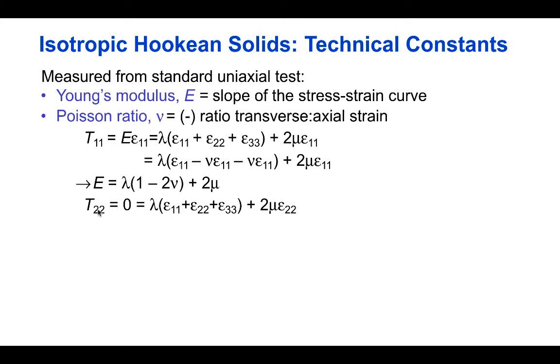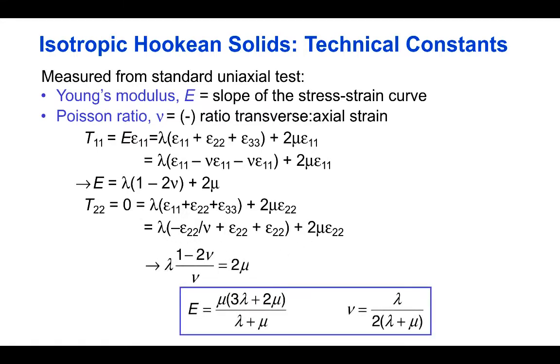Then, noting that in the perpendicular directions, T22 and T33, the normal tractions, should be zero because no forces have been applied along that axis, that means that T22 is equal to zero, which is lambda times (epsilon 11 plus epsilon 22 plus epsilon 33) plus 2 mu times epsilon 22. Again, making use of the definition of the Poisson ratio, epsilon 11 is minus epsilon 22 divided by nu. And epsilon 22 and epsilon 33 are the same by symmetry and isotropy. In other words, there's no reason for the transverse strain to be any different in any transverse direction. So therefore, we now have that T22 is related to epsilon 22 by lambda and nu and mu.